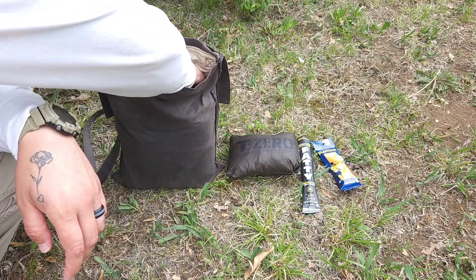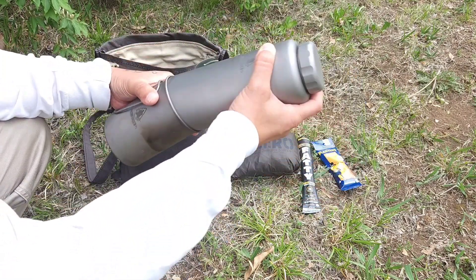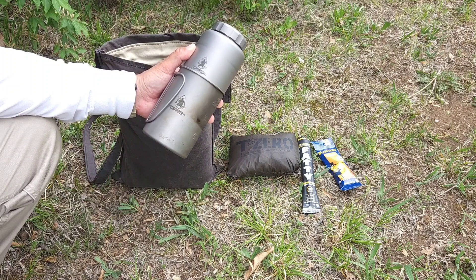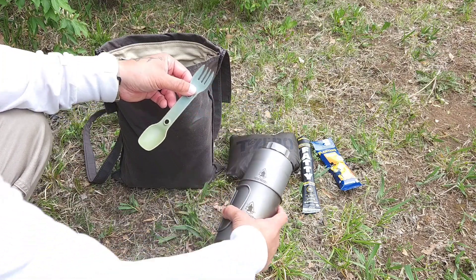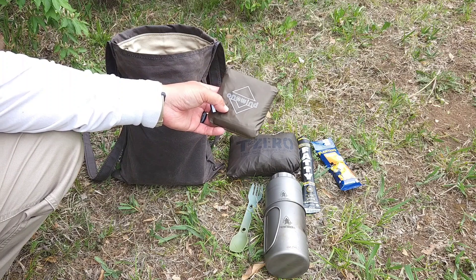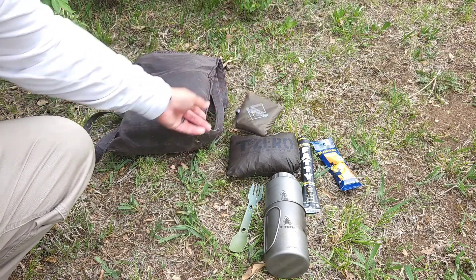Next I'm jumping into my container and eating and drinking utensils. I just have a titanium bottle and nesting cup — fits really nicely on the side of the pack. Just something to boil water if you need to in an emergency, and having 32 ounces of water on you is always a good idea. I also keep a little Yuko fork-slash-spoon in there. And I keep a little ground mat — maybe three foot by two foot — to throw things on top of or sit on so you don't get dirt on your backside.